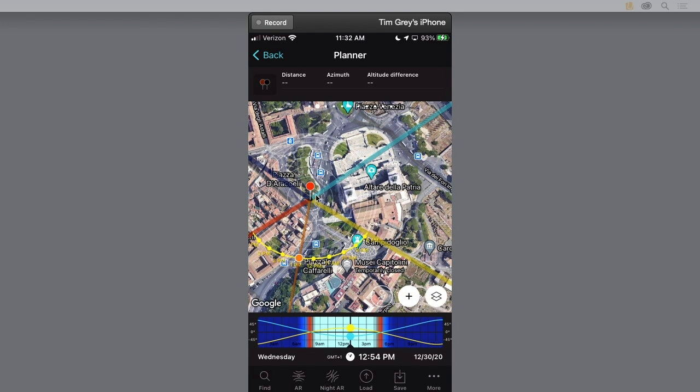Of course, if I'm standing in this position and the moon is rising there, and then as the moon rises, it's going to arc across the sky in this direction, my view is going to be blocked by this rather large building. So I might need to find a different position, and in this case, it's not going to work out very well because by the time the moon was, for example, behind the Altar de la Patria, it's going to be so high in the sky that it's probably not going to make for a very nice photo.